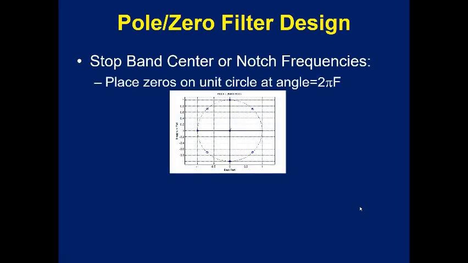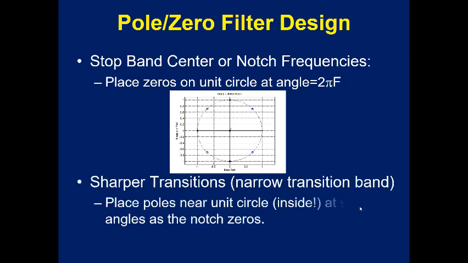So we've gotten rid of the right frequencies, and for these kinds of filters where we're trying to get rid of very specific frequencies, creating a notch kind of filter, this pole-zero design technique is actually pretty good. We can choose the stop band centers by choosing exactly where we locate our zeros and place those on the unit circle at the right angle, which we did, so that much is good.